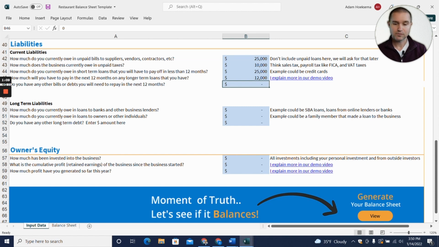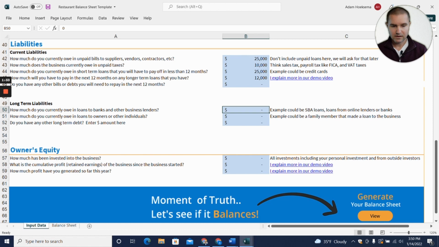Do you have any other bills or debts that aren't included above? So probably not. We're going to leave that at 0. And then long-term liabilities. So how much do you currently owe in loans to banks or other business lenders? This could be SBA loans, bank loans, different online lenders that you might owe.